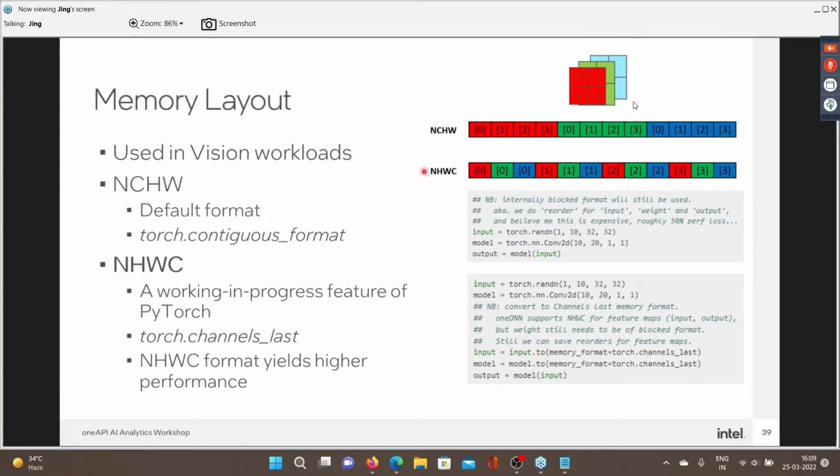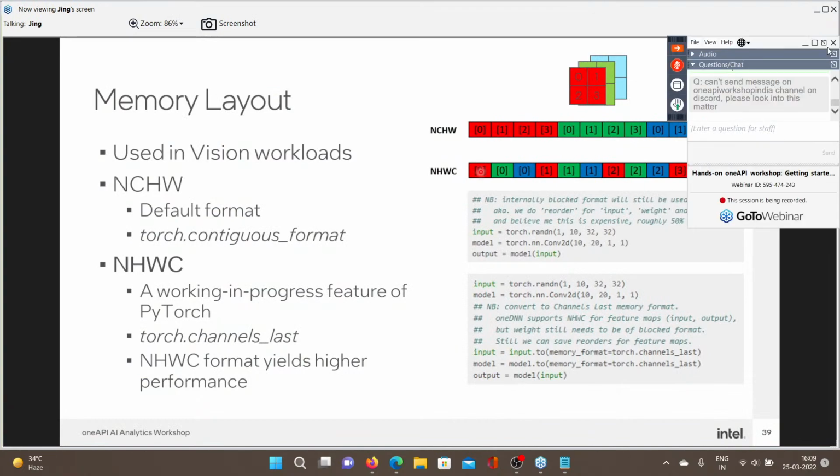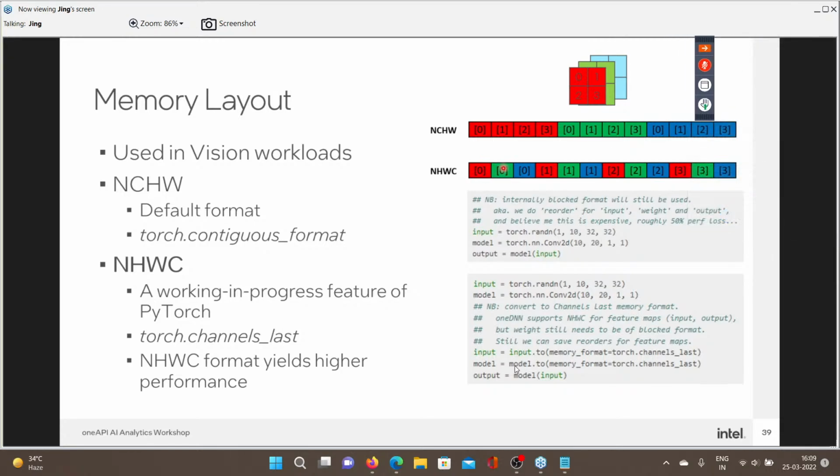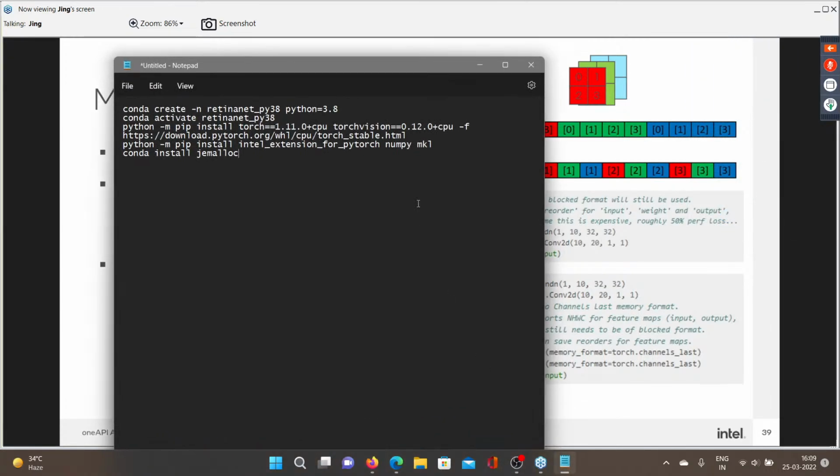Alternatively, another methodology that we can use is called NHWC, which saves the color channel first and then the spatial channel. So in NHWC, we save the red pixel at position 0, and then the green pixel at position 0, and then the blue pixel at position 0, and then RGB for 1, RGB for 2, RGB for 3.